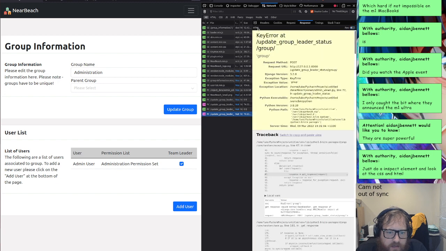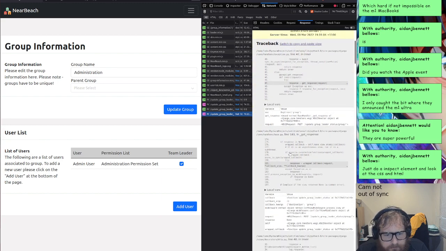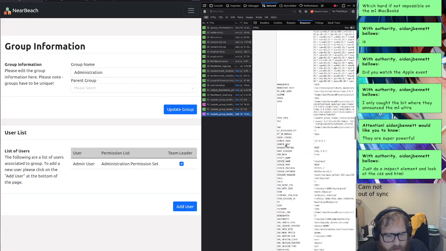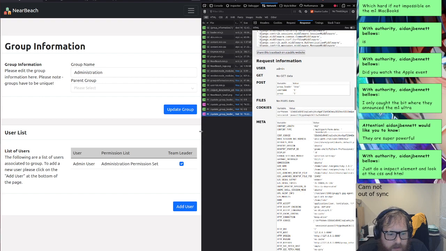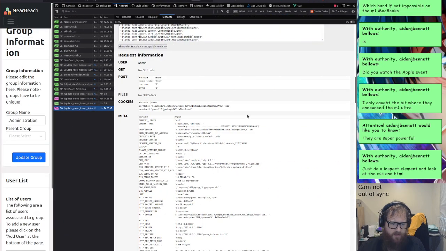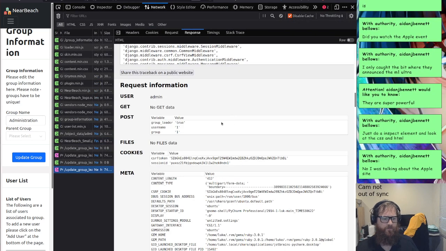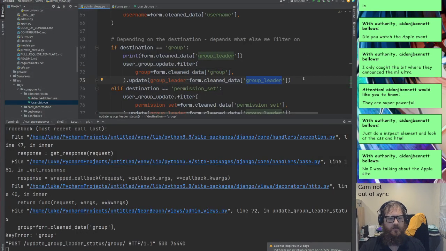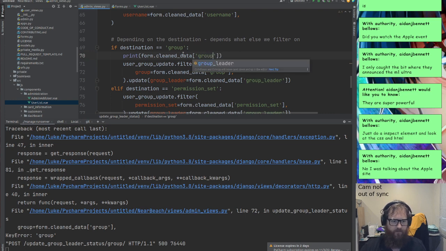No. It would be great if I could open this up in a new tab. All right. Scrolling all the way down, we can actually see the variables. Here, I'll widen the screen up so you guys can actually see. So, group leader. Our group leaders find a group. So it's this one line. All right, no wonder why I got that confused.